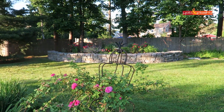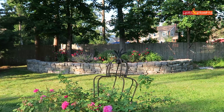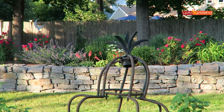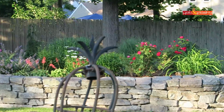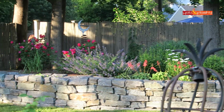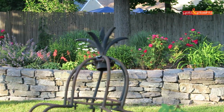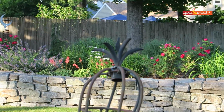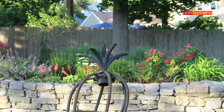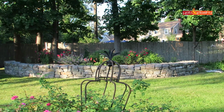And then of course way in the back I have the stone border wall, and I love that bed. I had that wall built just to make a raised bed back there. So I have a red and white and purple theme going on back there. I actually wanted those roses to be pink, but my landscaper planted the original roses in that one, and he got the wrong color. But everything else that's planted here I do myself. I know some people think I have a gardener.